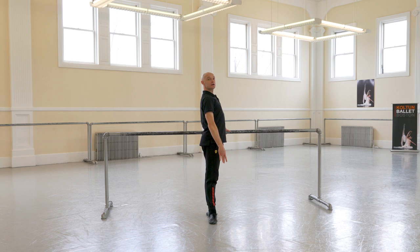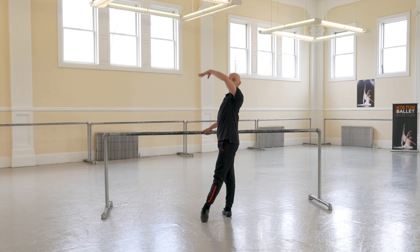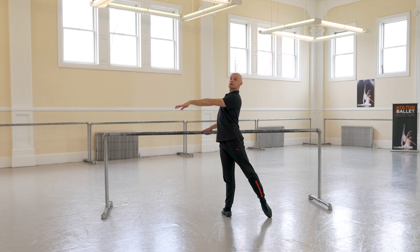One more time, same thing. Back to first position. And preparation. Arm comes forward. And we go. Arm up. And tendu en avant. First. Now look straight forward. Shoulders down. Arabesque. Fingers. And second.